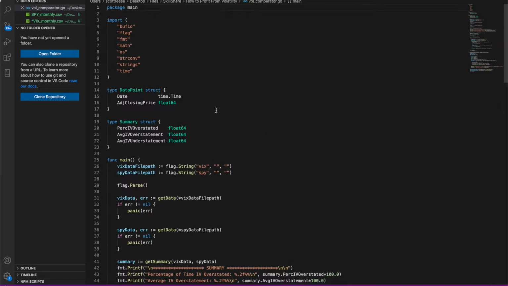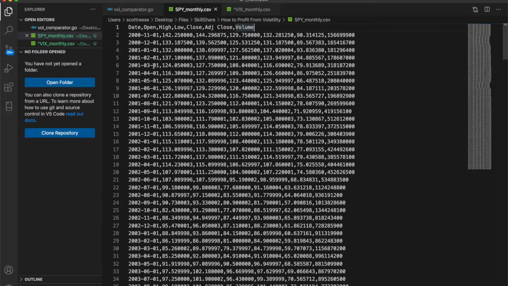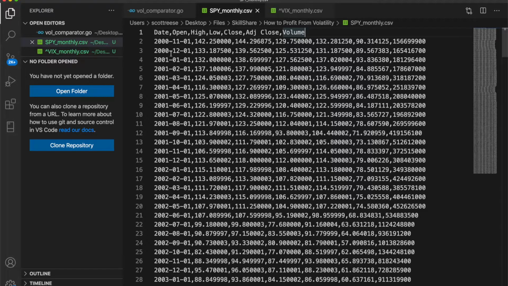So this is my computer program, and then over here on this tab, this is my time series of SPY data. I do know it's a bit difficult to read this data given the format, and I'll try and zoom in here a bit to make it somewhat easier. But essentially the way this works, and you can actually get this data from Yahoo Finance, that's where I got it: for each row, and let's look at the first row here, we have a date, so the year 2000, November 1st, and then separated by commas, we have the opening price, the high, the low, the closing price, the adjusted closing price, and the volume for the entire month of November, year 2000.